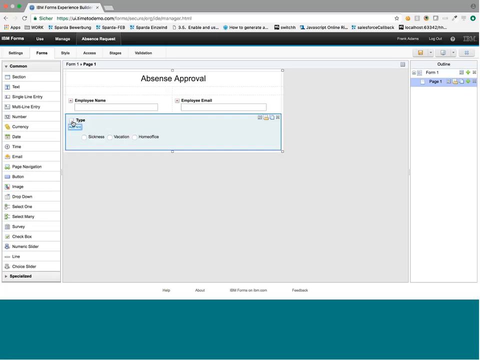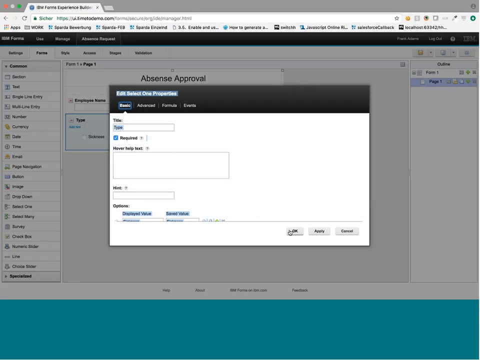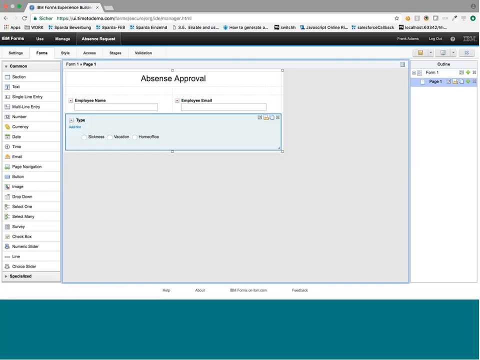The user, of course, has to choose a type, so we make it required. I showed you the required option in the settings, but you also can make it required with the little red sign there.